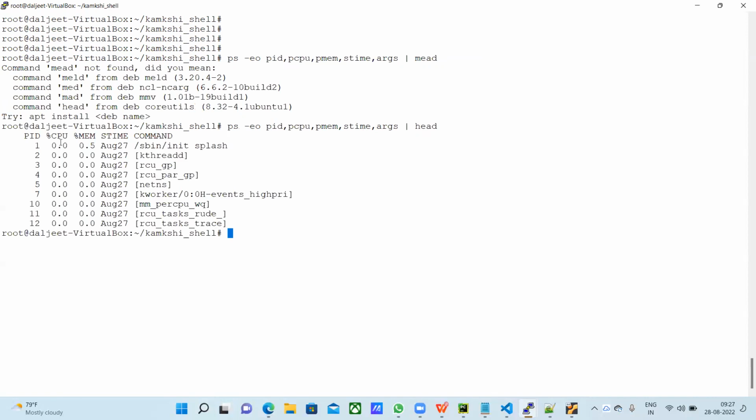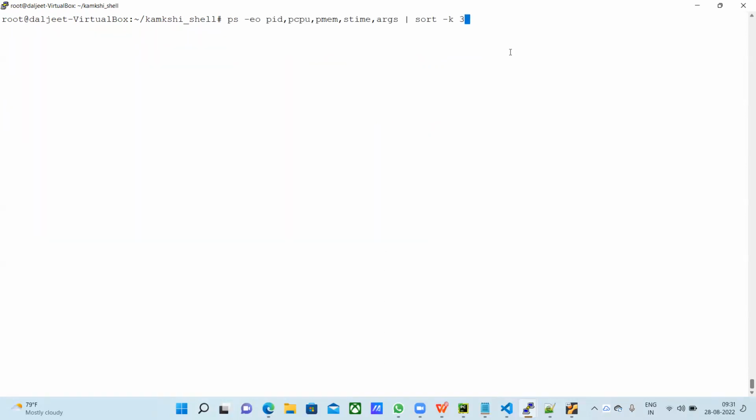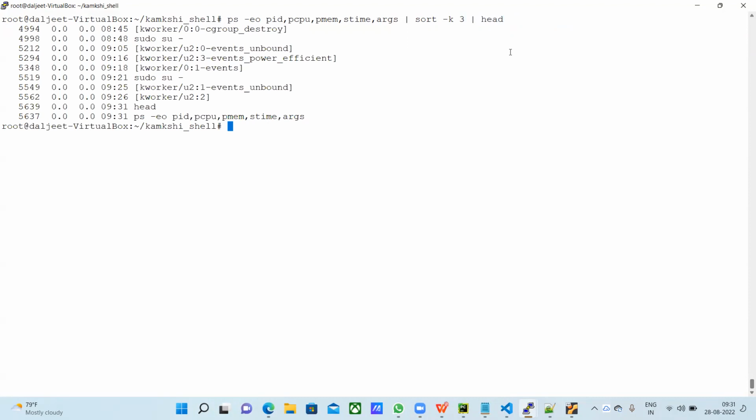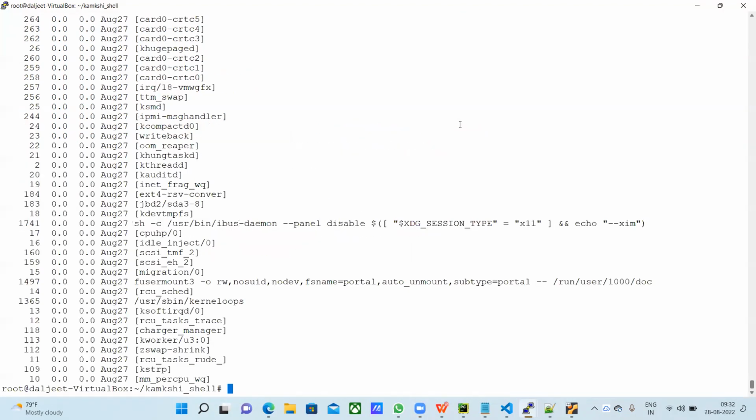Now you can see I'm able to get the PID, process ID, percent CPU, memory, and stime. I don't know about the CPU because the system is idle. So in memory, let's say I want to know the top 10 processes. We use k3 to choose a field, the third field, 1, 2 and 3. This third field is for memory. And hyphen n, these are numbers, so the reason I am choosing hyphen n is numeric sorting. r means reverse order. Okay, and let me press enter.